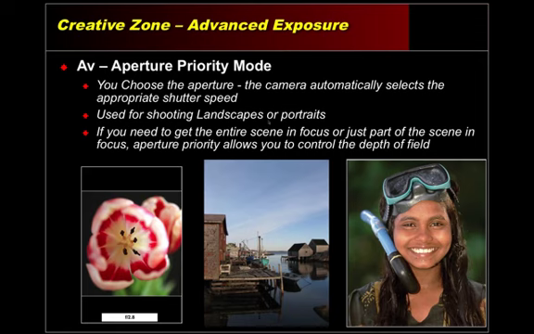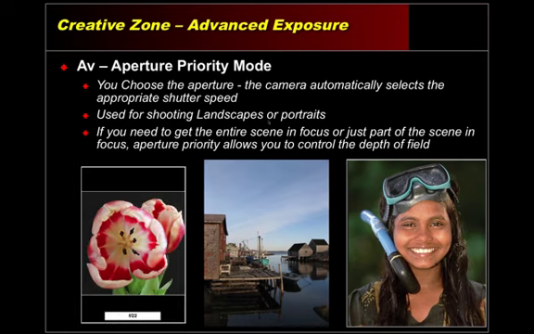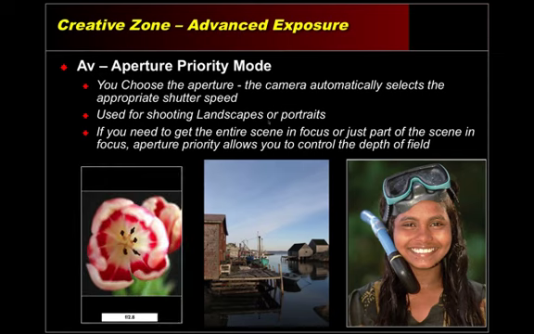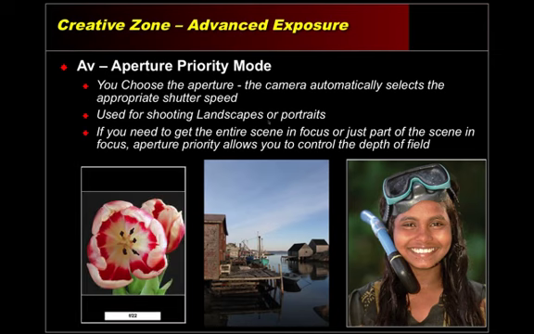So once you understand that and master that, you'll see there's some really nice effects that you can get. And you can see with the flower here, from f2.8, where you've got a lot of the outside of that flower very fuzzy because it's wide open aperture, to when you go to f22, almost the opposite scale here, everything becomes nice and sharp. So this is the difference that it makes with different f-stops, and you control that on aperture priority mode.